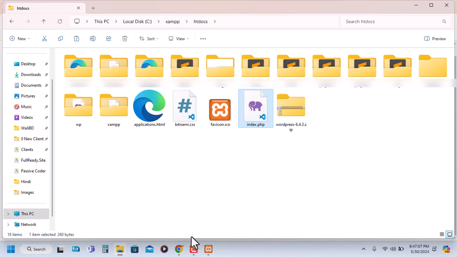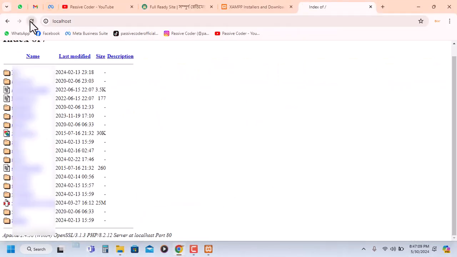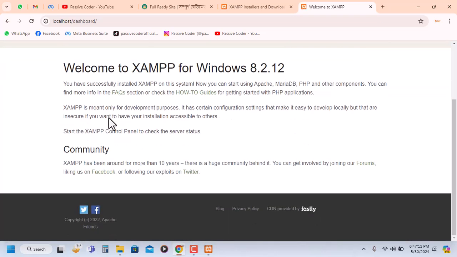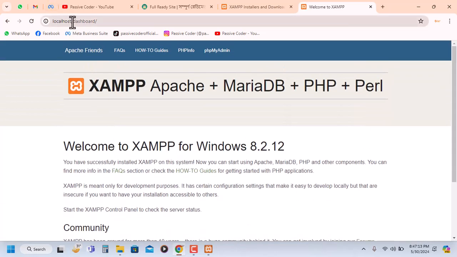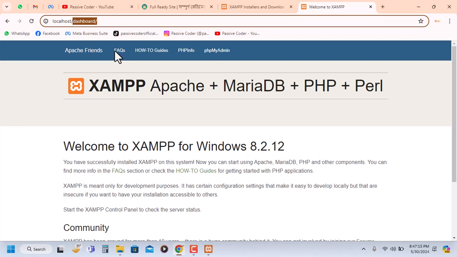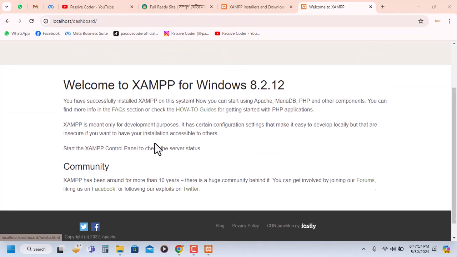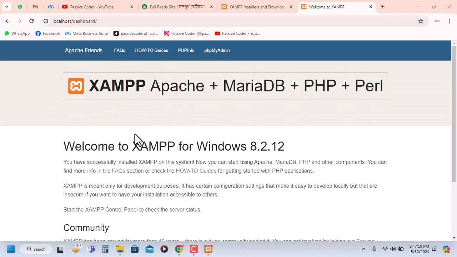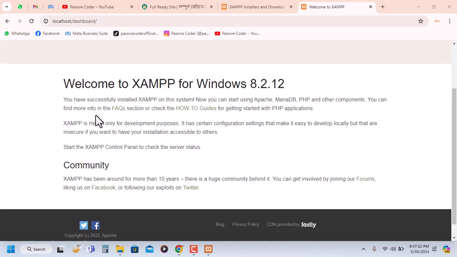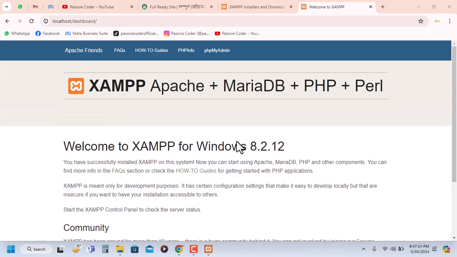This is the default format, and if you see that default, you will find it like this. It redirects to the dashboard of Apache. By this you can know the basics about Apache and the current version. Here we can click on phpMyAdmin to create our database.